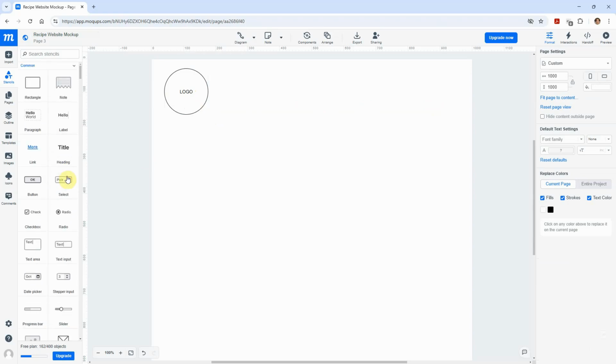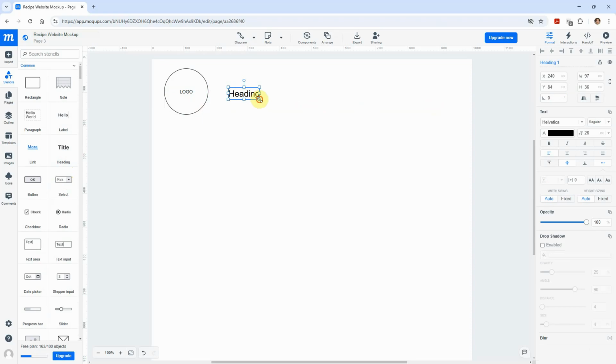Another thing I'm going to do in my header area here is have my heading for my website. And so I'm building a Cajun food website that's going to provide recipes and Cajun restaurants and things like that. That's my favorite type of food. So I'm going to type Cajun Food Paradise. Again, whatever type of website that you want to do the wireframe on, you can. You don't have to use the exact words that I'm doing.